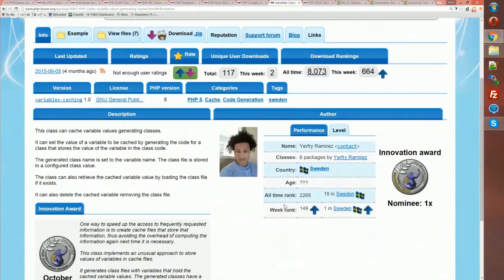Then it would use autoloading to load the values from the cached class files. That's why it is different, because there are many other classes that store cache values in files, but this one using autoloading is the first one I've seen. Okay, I see.